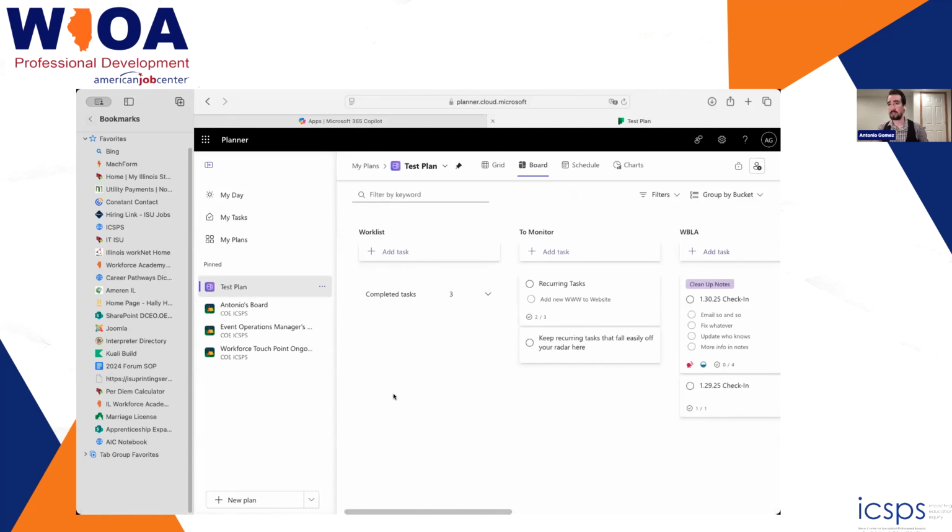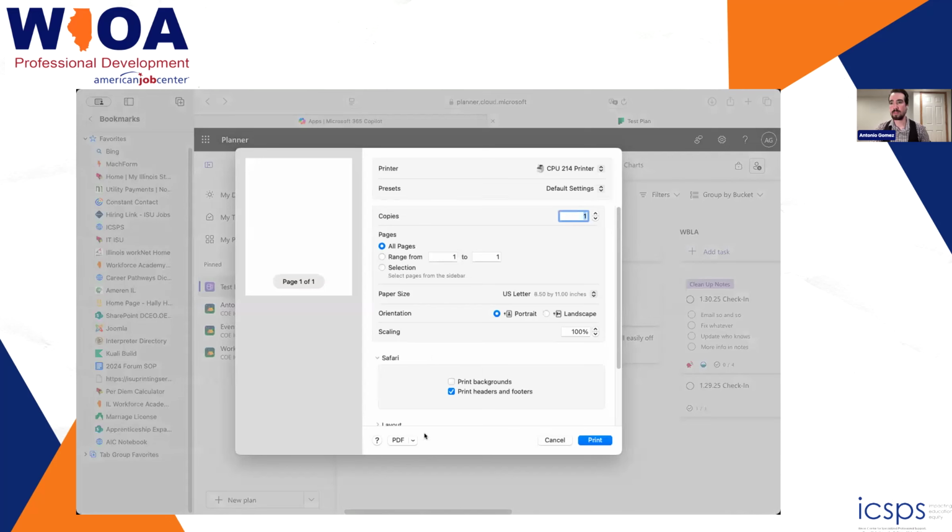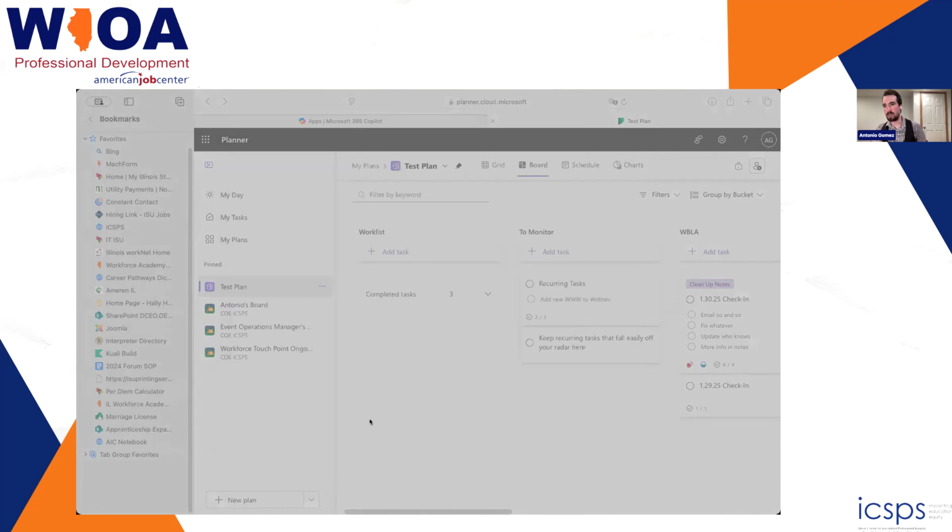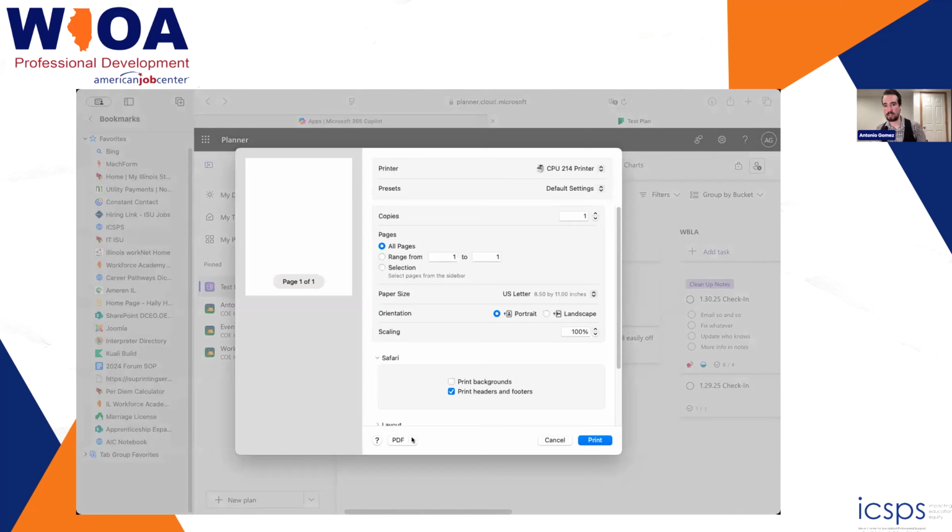So if I wanted to print this off, then at your top screen, you're going to go File and then Print. Or you can also just hit Control P. And over here, I have a Mac, so sorry if you have Windows, but it's actually easier on Windows. If you have a Mac, you can switch this down here where it says PDF. That's not what I meant to do. Sorry. Cancel. You can hit the little caret down here and then Save as PDF right here.